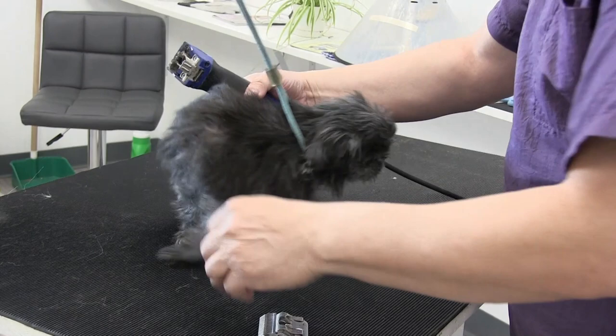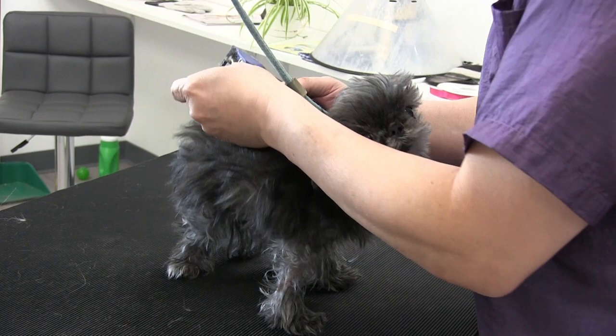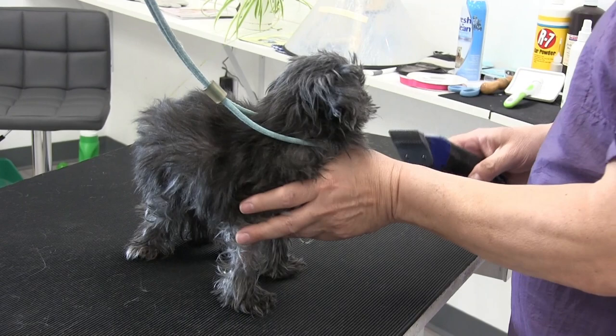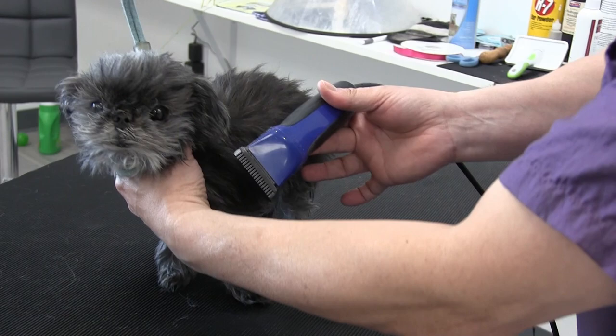The key to this is always keep your hands on, always be around the dog. Just don't ever leave a small dog like this unattended on the table. Don't leave any dog unattended, but especially a tiny little girl like this. All right, so just gonna get started on her. Look at the size of the clippers in comparison to Penelope.